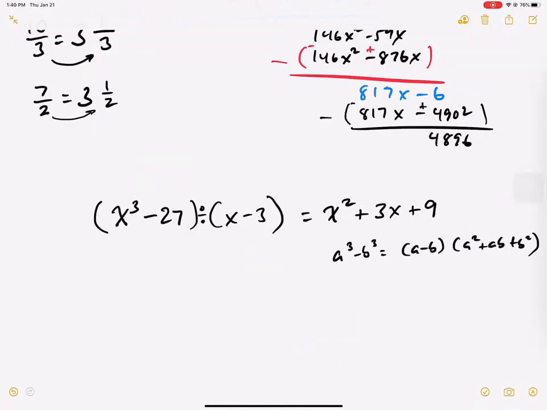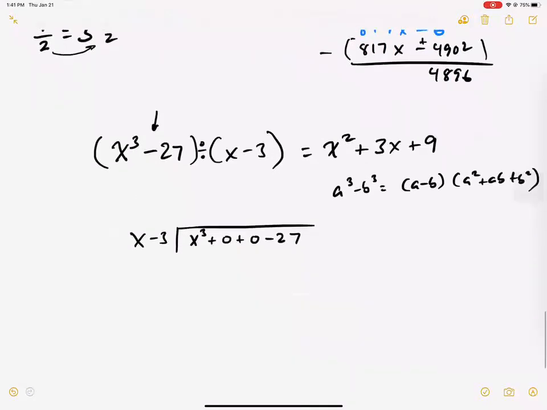We can do this with long division. There's something about this because I'm missing my x squared and my x's. So how do we fill in the blank? What we do is write a long division, and instead of writing just x cubed minus 27, we're going to add a bunch of zeros to it. We'll put a 0 where there was supposed to be x squared and a 0 where there's supposed to be x. You don't need to put a 0, but it's helpful visually to see that there's a placeholder there. But if you want, you can just remember there's a 0 and copy it as you go.